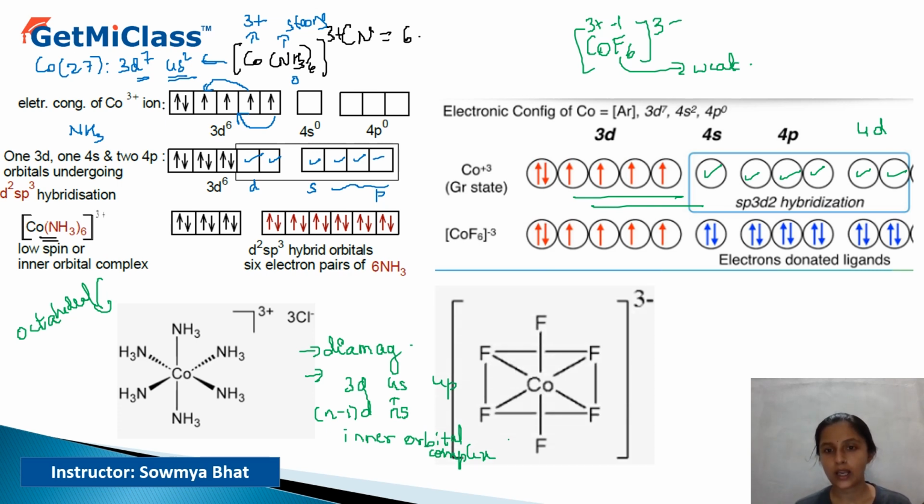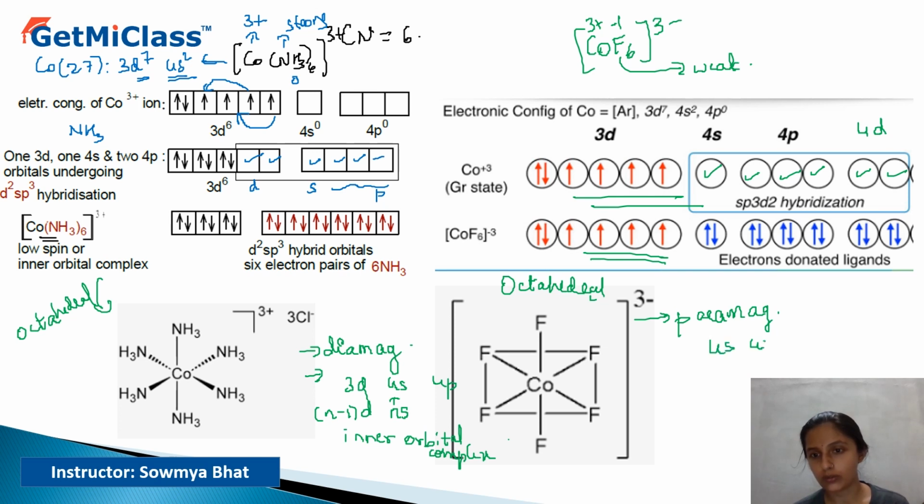And again the molecule which has sp3d2 hybridization, the shape will be octahedral itself, but you can see the number of unpaired electrons inside. So this is regarded as a paramagnetic complex. And also if you see this, nd orbitals are involved, 4s, 4p and 4d. If this is ns, this is np and this is nd, so outer d orbitals are involved. This is called an outer orbital complex.